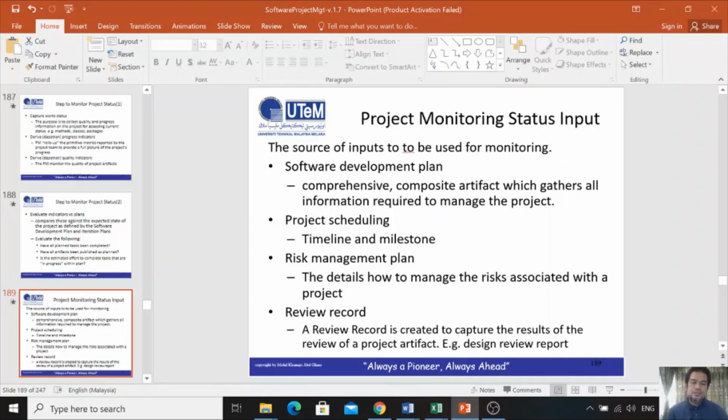From that review minute you can go through the minute, maybe check the actions or issues during the discussion. That can be used for your monitoring report. So a lot of information or data can be extracted from that review record.